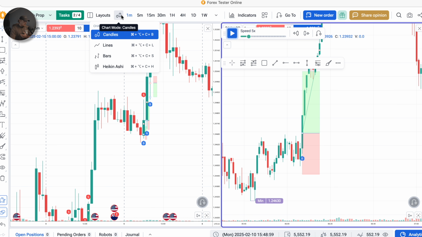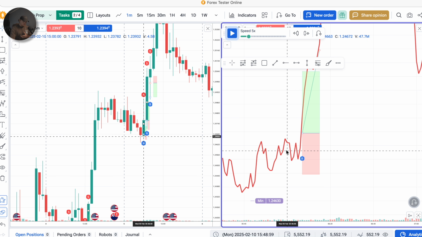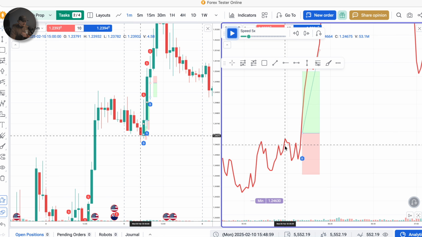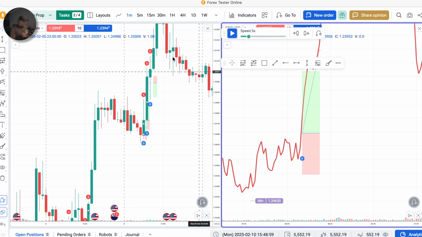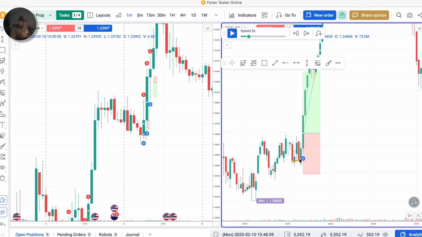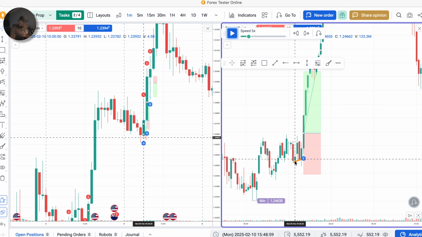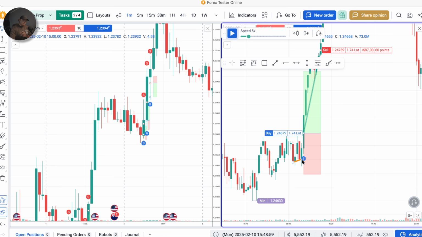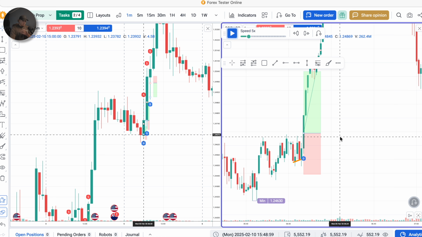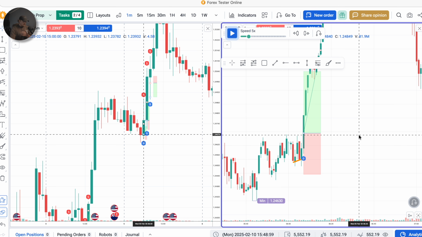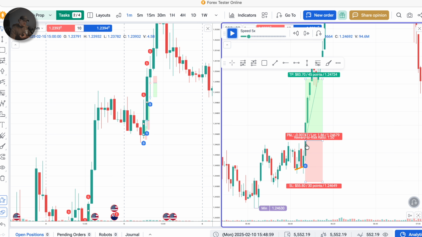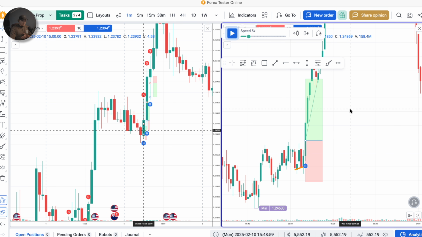Again, if we go to the line chart, it'll be easier to see, but the more you trade this way, the more you see this pattern without having to go to the line chart. But we can see here lower lows and lower highs, but then we actually shift to make a new higher low. So there is that shift from there to there. Once we've made these lower lows and lower highs, we shift and then we break that high. Like I say, I'm looking for reversals, and by the time we break this high, we are bullish on the current hourly candle that we are trading. So lower lows, lower highs, then we shift to make a new higher low and break the previous high. So that's why I took that as a reversal trade.